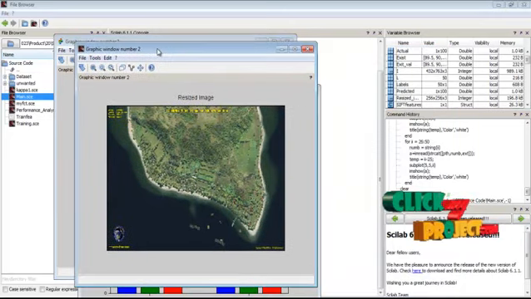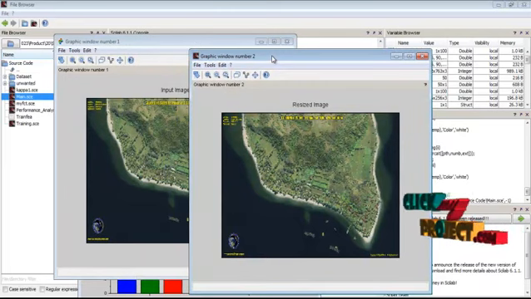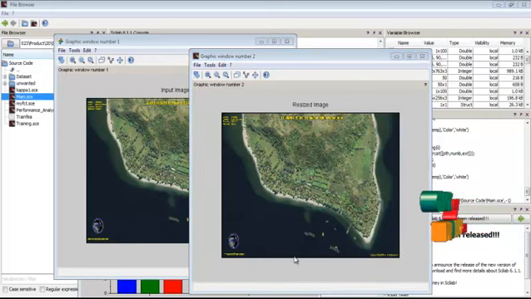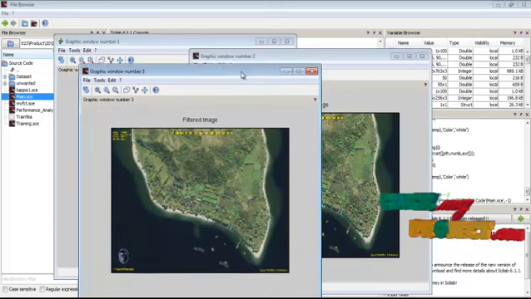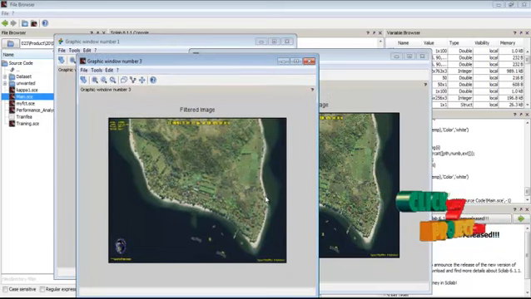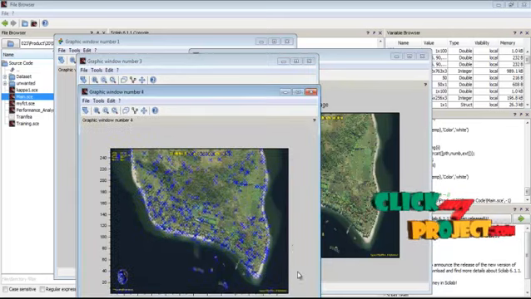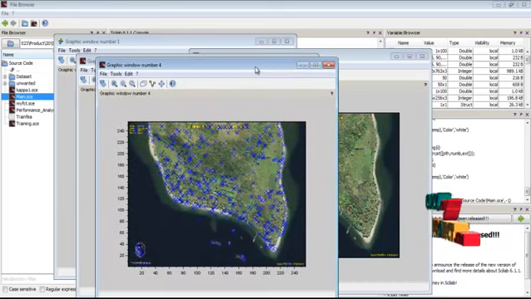Now the resolution of the resized image is low when compared with the input image, as the input image has a high resolution. Here we convert the resolution of the resized image into 256 cross 256, which means the number of rows will be 256 and the number of columns will be 256. Once we get the resized image, we move to the third step of the process. This is also a kind of pre-processing. In this pre-processing, we apply a filter. If noise is present in any pixels, the filtering is applied to remove the noise present in the pixels. After that, we extract the features by means of the SIFT feature method.